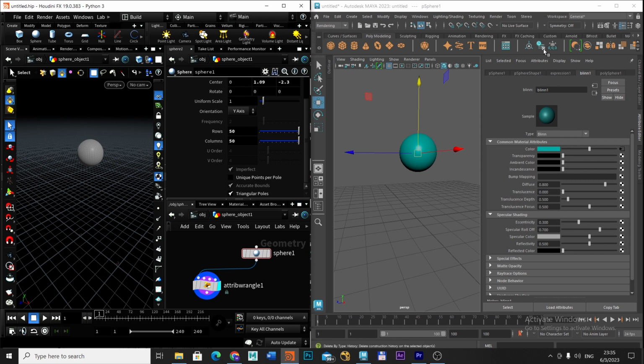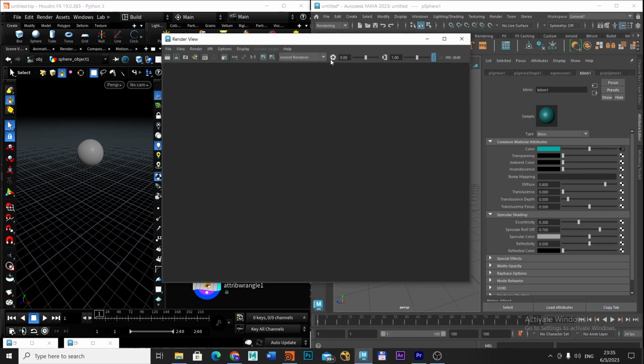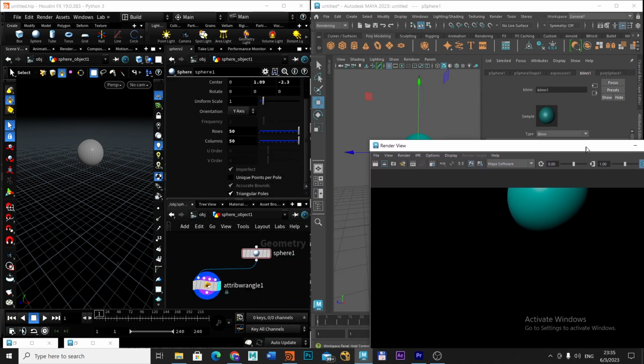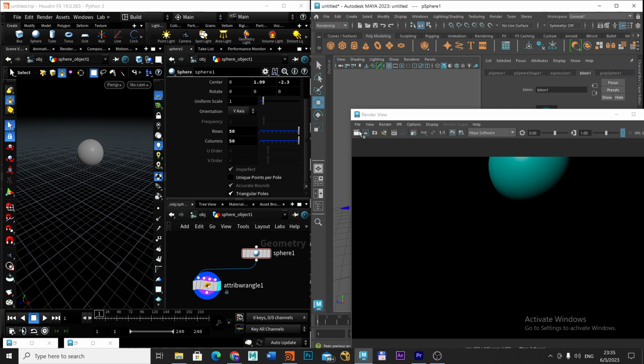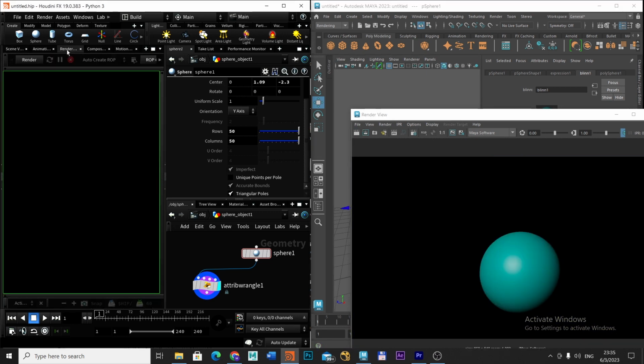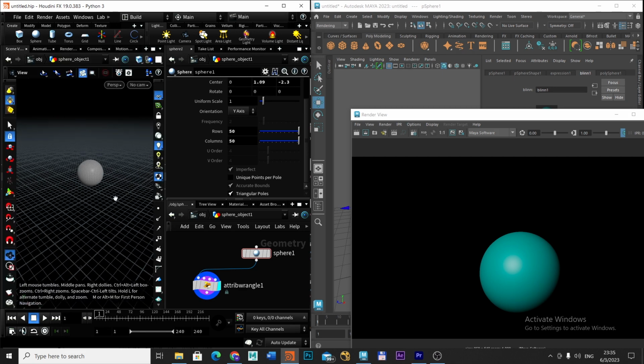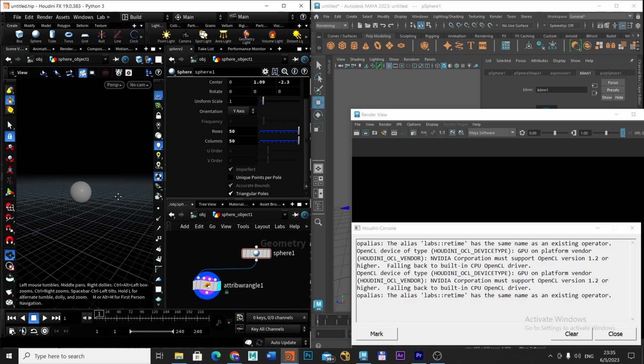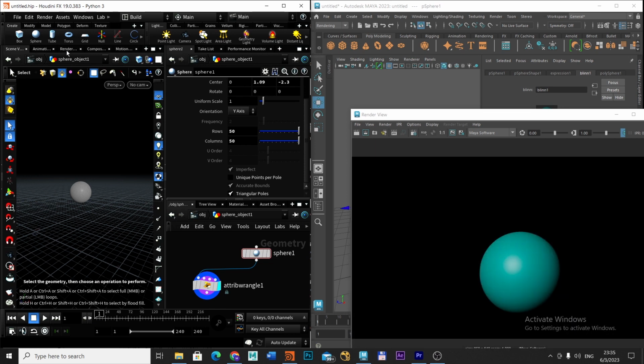So let's quickly render. Let's go to Maya software to render quickly. So let's just see. In the render view we will see that's the blue color, and not really like. So if you press render, let's go back to the scene view, position our sphere, and let's render back. Just press render.